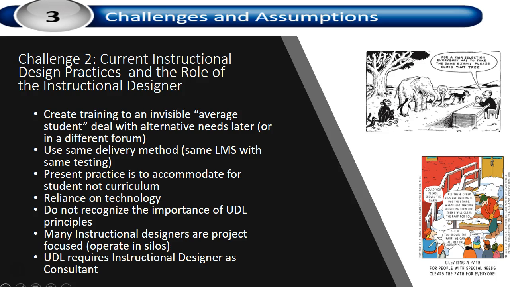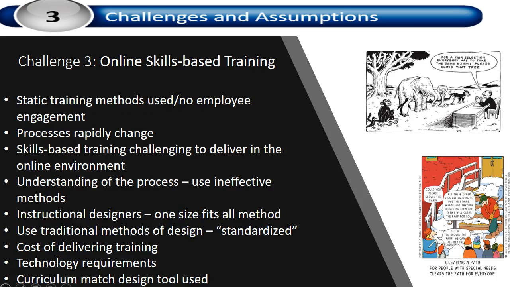And the third challenge is this online skills-based training. In many cases, this has been static training methods used. There's been no employee engagement, which means if I have a skill or a process I want you to learn, I may go through, create a presentation, step 1, step 2. You may even have a little bit of engagement where you interact with it, but for the most part, it's static.